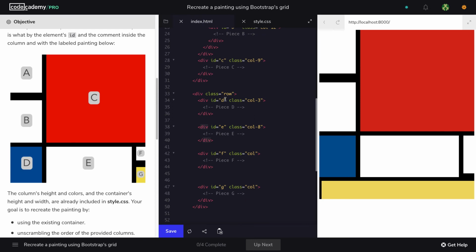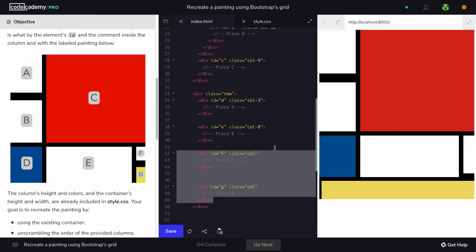If you pay attention to the amount of columns we have in this row, if you look at D, we have 3, then we have 8, and then the column leftovers are basically translated to whatever is available. So this would take up the last column left. However, since there's no space for 13 columns, the G block is basically moved to a whole different row because there's no 13th column in that row. So we have to put these two columns into one row. That row will take up 1 column. So let's go ahead and do that.